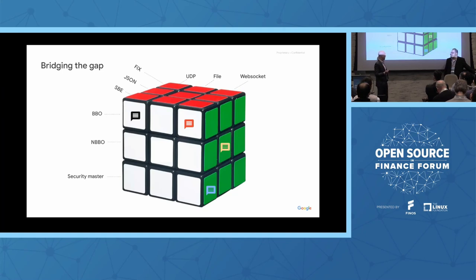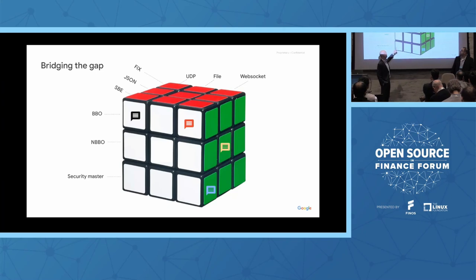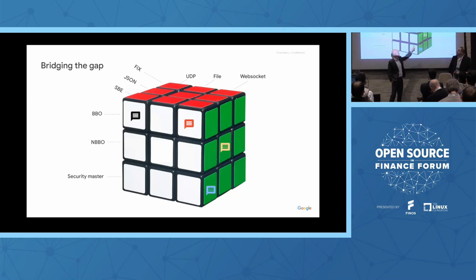Well, when you're being asked to do that, really you're being asked to bring a message from one of these little Rubik's cubes to another, essentially, right? So let's say that you have to bring a price message from a feed like Sal just described to a mobile device. You're being asked to take a BBO message that's coming over UDP in SBE encoding, and you're being asked to keep that message the same, so still a BBO message, but instead you want it to come over WebSockets in JSON, right? So you're being asked to really move it from the little black callout to the little yellow callout.